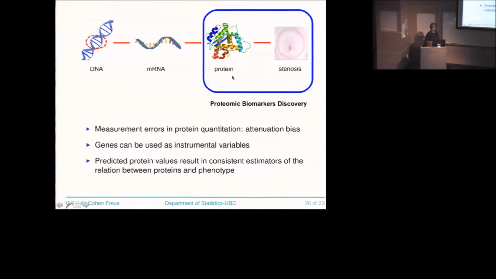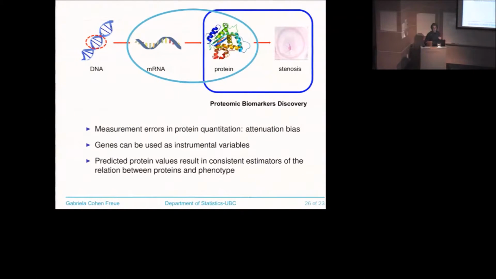But for instrumental variables, I need an instrument. Well, the instrument I'm going to find is this relation that I have before the proteins. So I can use the relation between the mRNA and the proteins to create that W. So this will be my W that is related to protein and then to the phenotype. Okay? So I will use the predicted protein values instead of the true protein values to relate it to stenosis in this example. But in order to do that, I need this relation to be true. I need the mRNA to be related to protein. So that brings me back to my first question at the beginning of my talk. Are they related? Can I use them? And that's how I studied that research topic.